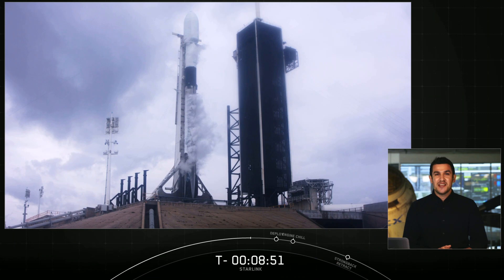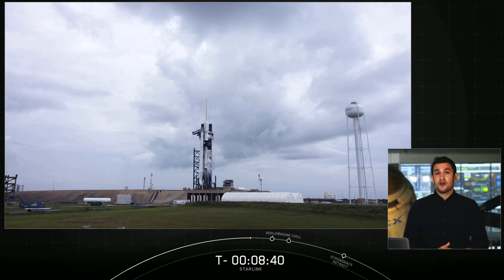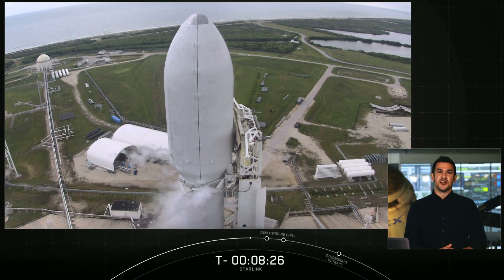You're watching a live webcast for our 13th Starlink mission and our 17th mission this year. To date, we've launched more than 700 Starlink satellites to orbit. Starlink is a constellation of satellites that can provide high-speed, low-latency internet all over the globe, particularly in remote and rural areas where connectivity is limited or completely unavailable. Today's mission will be a bit longer than our recent Starlink missions. We will be lighting our second stage twice and deploying the stack of 60 satellites at about an hour into the mission. By deploying our satellites after two second stage burns to a circular orbit, it helps get them to their final orbit much faster.